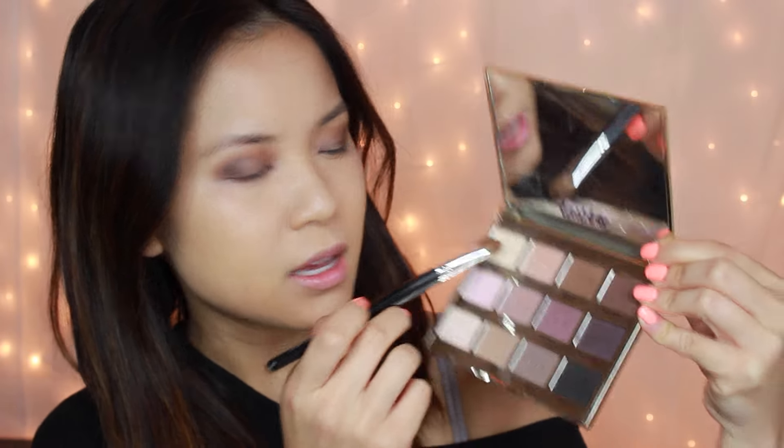I'm forming a V with that darker matte brown on the outer crease to give the look more depth and dimension and make it smokier. Then, to deepen it further, I'm taking a dark brown color from my Tarte Tartelette palette — mixing Dreamer and Multi-Tasker — and putting that right on the outer corner. For the brow bone highlight I'm using a Coastal Scents BRC-N03 brush with the color Free Spirit from the Tarte palette, which is a pale yellow matte highlight that lifts the eyebrow naturally.